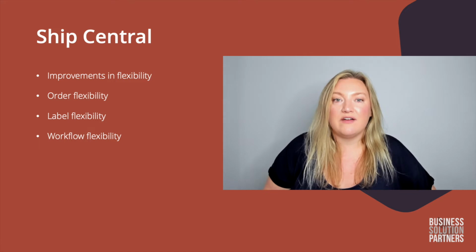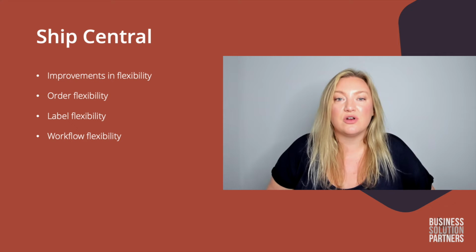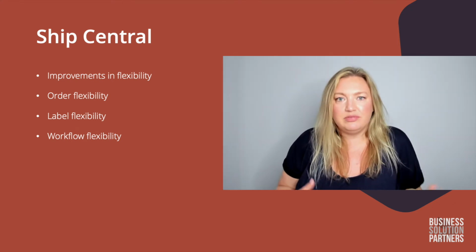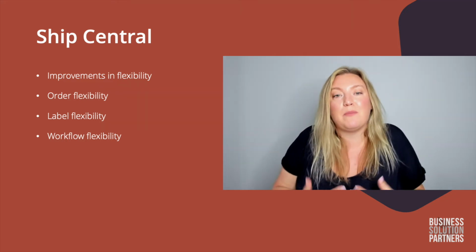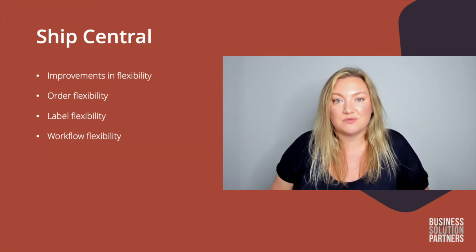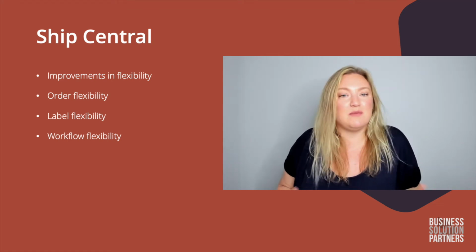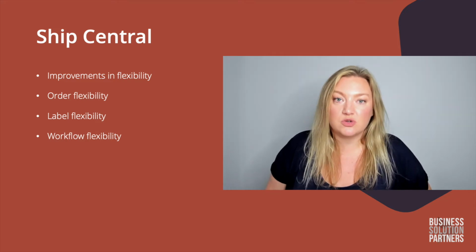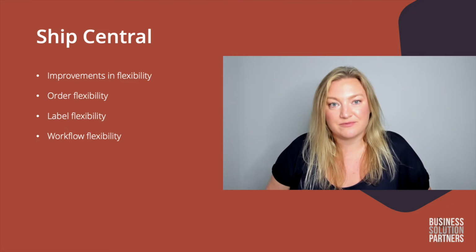Now you have more ability to understand where all these packages are going and if they're going to the same location. So say a customer accidentally, or not accidentally, placed two orders. Now your warehouse team is aware of that and can package them into the same box. That'll help you with your shipping costs, right? Previously, you just sort of had to hope they caught that. Maybe they were too busy. Now the system is going to let you know that you have multiple orders going to the same location. Then those can be picked, packed, and shipped all together.